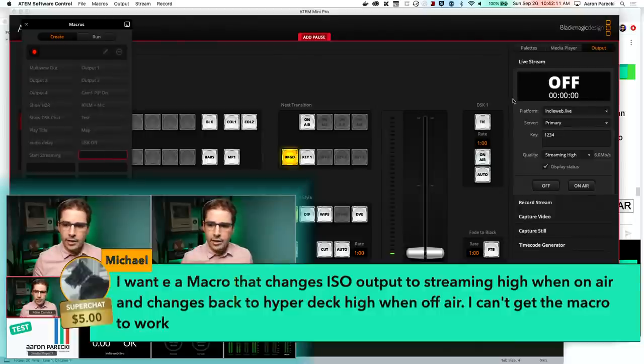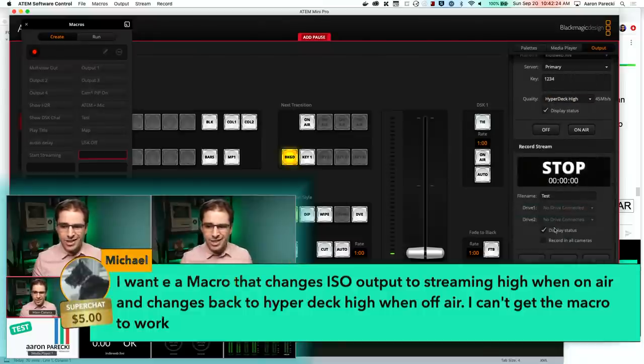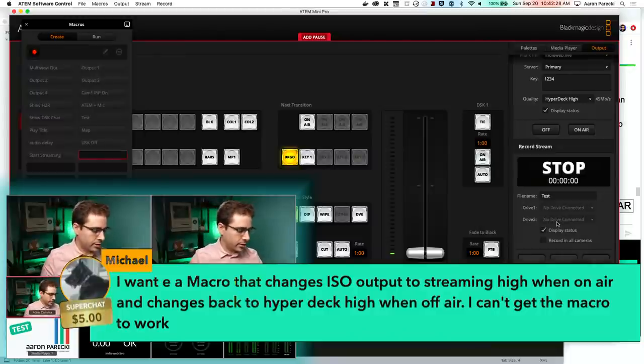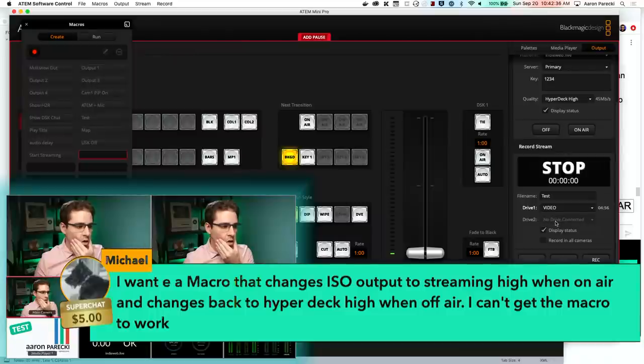We'll record that and we're going to press on air, and then press off. We'll just delete the other one. Change that back to Hyperdeck high. And then I don't have a drive plugged in. This might work. Little USB drive. And if I have a drive plugged in, then we should see the drive.